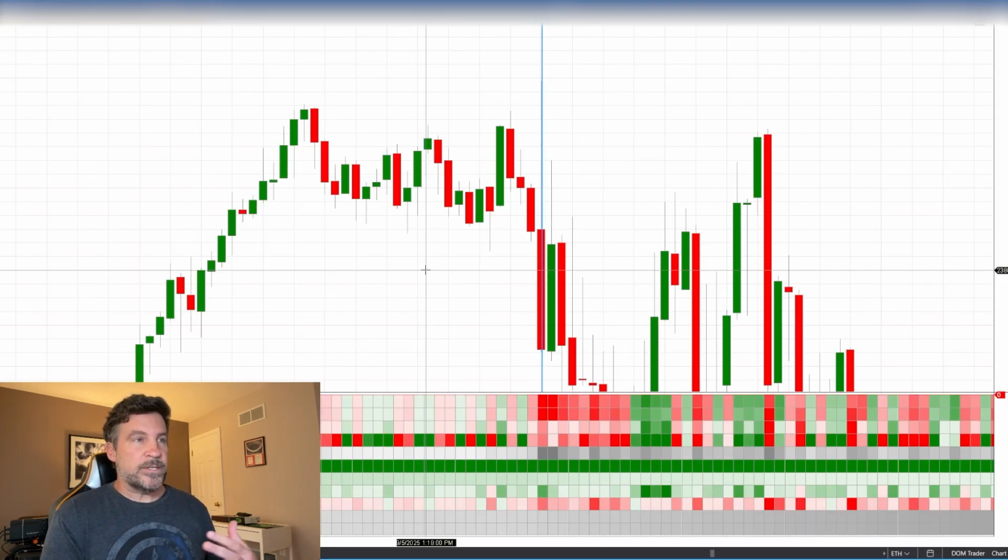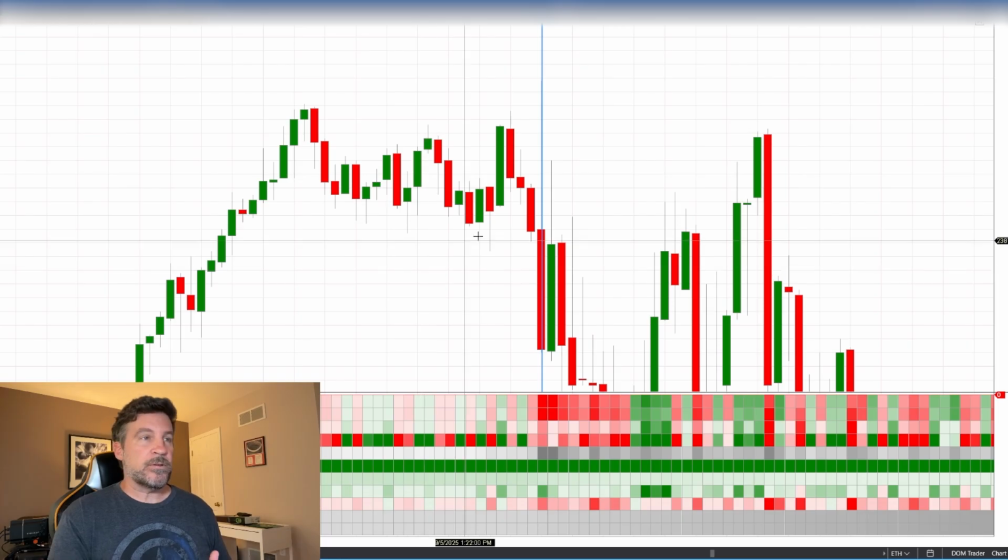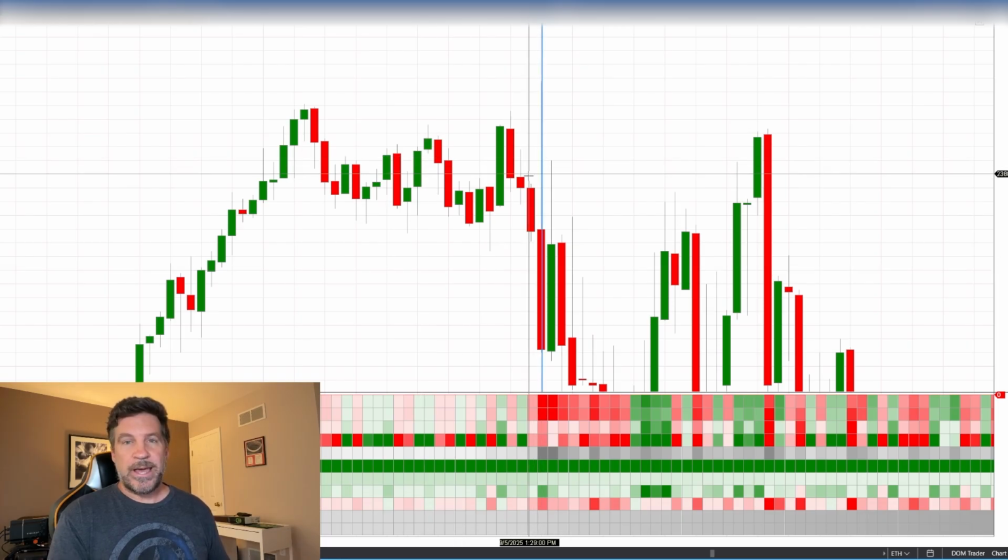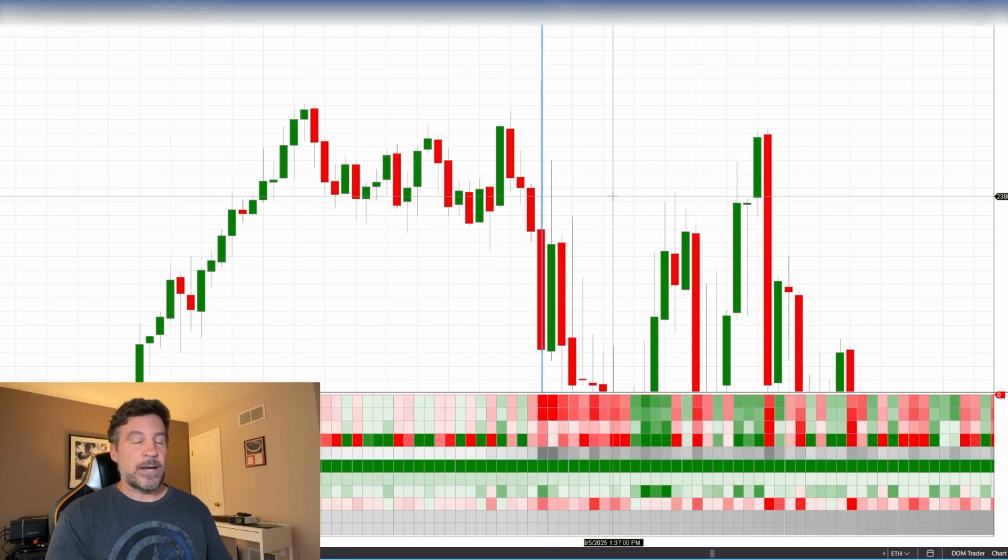Okay, so this is the Addis charts, and this is my footprint charts. I'm going to walk you through a few things here. The blue line represents the 9:30 a.m. Eastern open, and I'm going to take you to the first clue that said, hey, we may be looking for some kind of reversal here.